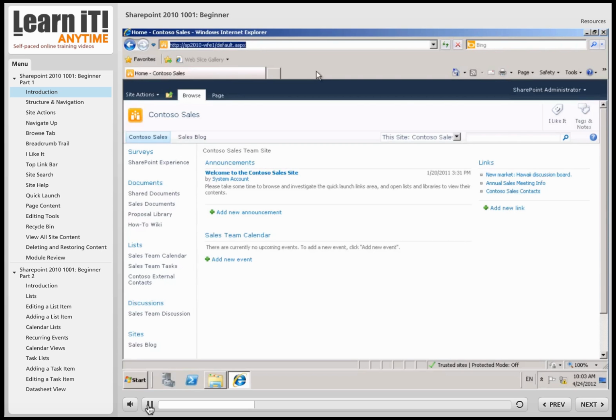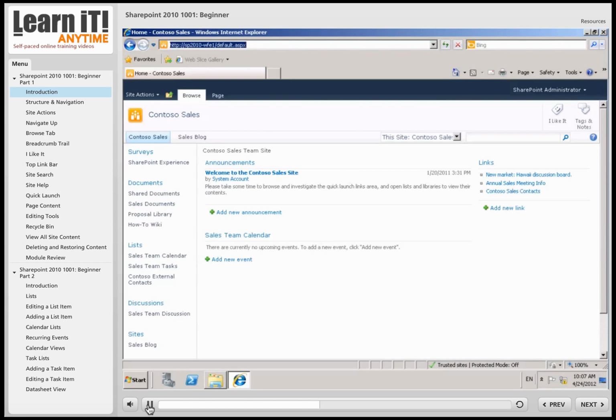And as such, that means that we can access content from within a SharePoint database, or link to file shares, or even content that's stored in other databases through this one web page interface. So a SharePoint site is generally based on a template, and it has some consistent elements. This team site template that's used to build the Contoso sales site we're displaying has a quick launch area for navigation, a common set of tabs in our header area, and a display pane for content.